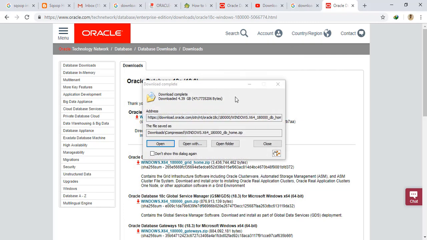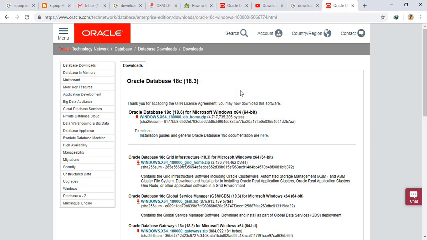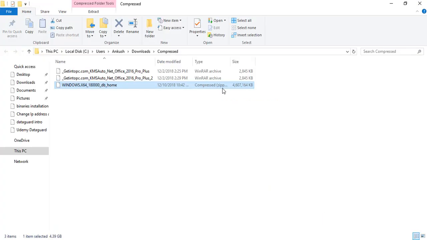Here we can see the download is completed, and it goes to the Downloads folder, which is obviously part of the C drive. It is not a good idea to keep the software files on the C drive, because whenever you format it, the C drive will get wiped. So it is better to move this software to another drive, maybe the G drive or any drive where the data is safe.